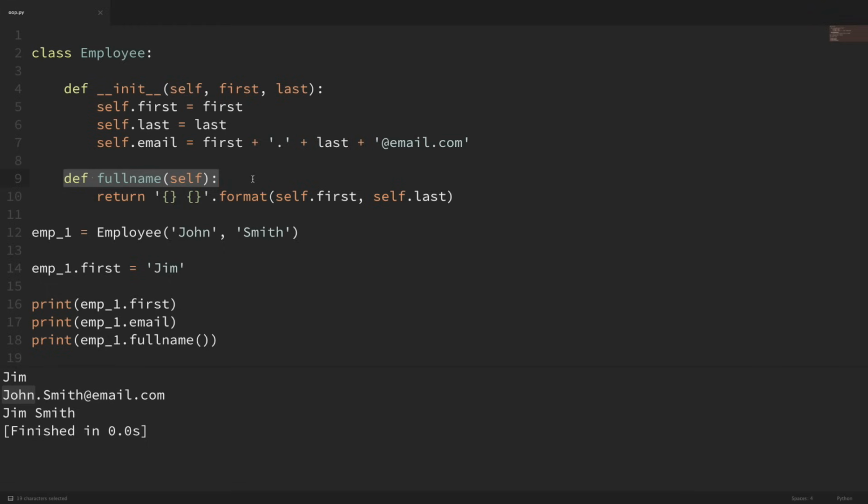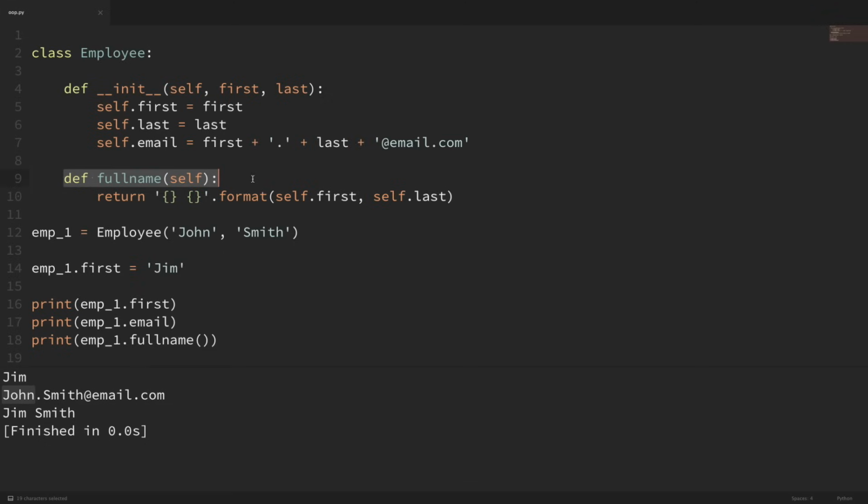Now this is usually where people from other languages like Java will bring up the benefits of getter and setter methods. And it's a good point because this is where getter and setters really come in handy. But we have the ability to do this within Python using the property decorator. Now, the property decorator allows us to define a method, but we can access it like an attribute.